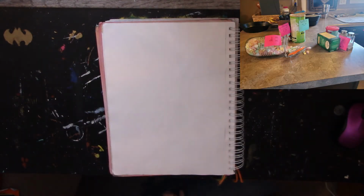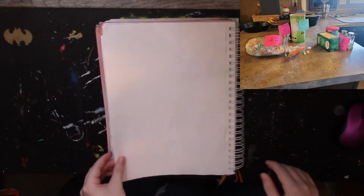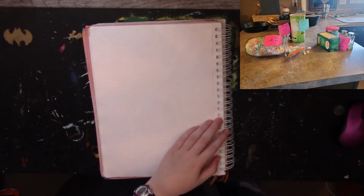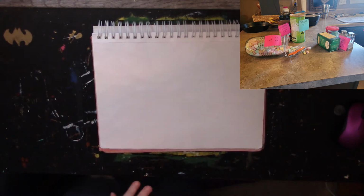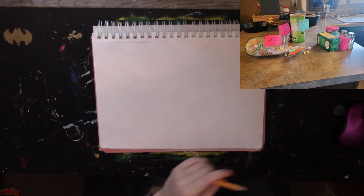So this is my journal. This is a blank page on the back. Because of the way I shot this, I'm going to have it in landscape. And the first step that I'm going to be doing is, how do I do it? Okay, yeah, I know how I want to do this.